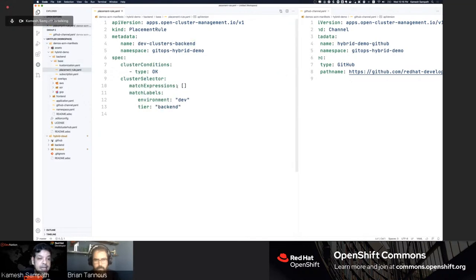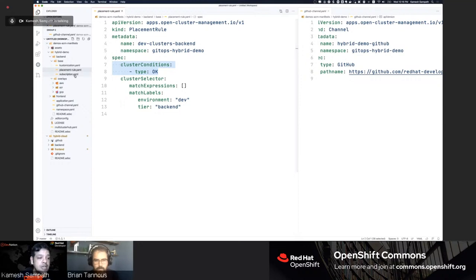So in the placement rule, I say, this is going to go into all the environments. It's going to have an environment called dev, the label. And then it's going to say a tier backend, okay, in any cloud for that matter, right? It's going to give you a bunch of clusters right now, like an array of clusters, all right? And then it's only going to deploy on clusters which are ready, right? If it's not ready, then it's not going to deploy the stuff for you, all right?